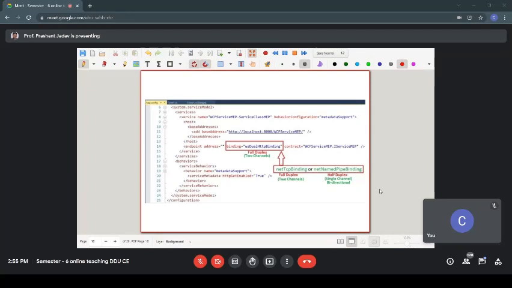That's why it is called half duplex. And we have provided base addresses for our business endpoint or communication endpoint, as well as to download the metadata. The rest of the thing we already know. Is it clear?